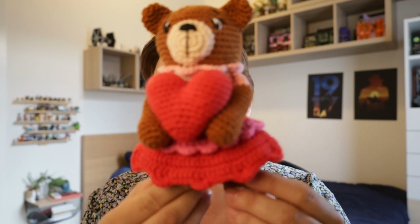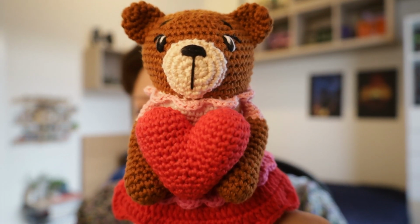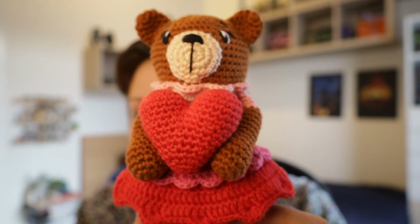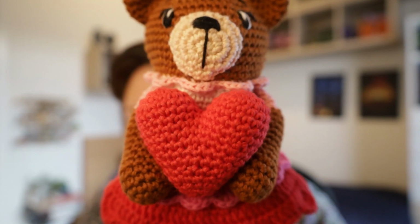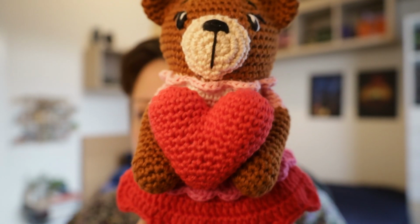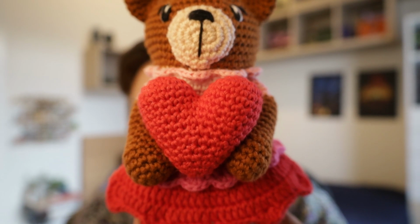And then what I wanted to show you, because I'm also sort of in the Valentine's vibes, you know, if you see hearts popping up everywhere, you cannot help but join in on the fun. So I made my Sorbet bear in a Valentine's version. She's just holding a little heart instead of her ice cream. Now this heart is a free pattern from Lilelise.